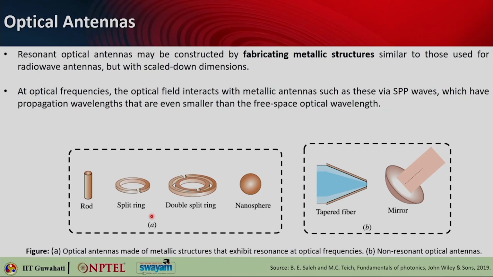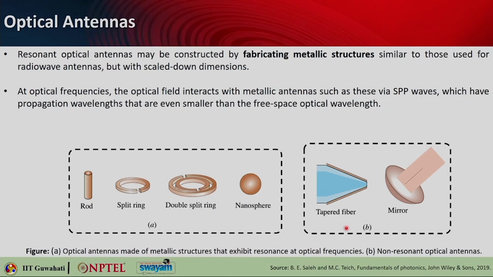in the nanometer regime, right, and optical nano antennas are also there which are non-resonant. In that case you can think of a metal coated tapered optical fiber tip that is used for near field microscopy, and also there are paraboidal mirrors used in telescopes. So, these two things are also possible. These are non-resonant optical antennas, and as you understand, the dimensions of these optical antennas are typically far greater than the optical wavelength.